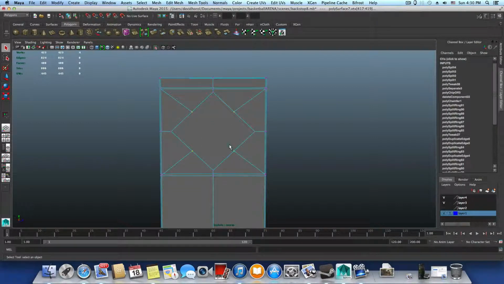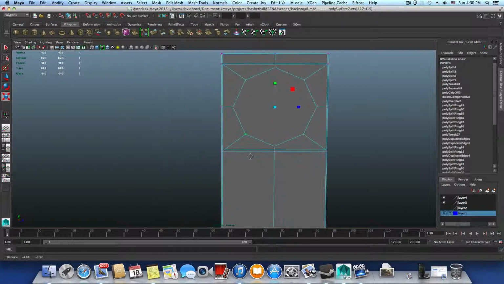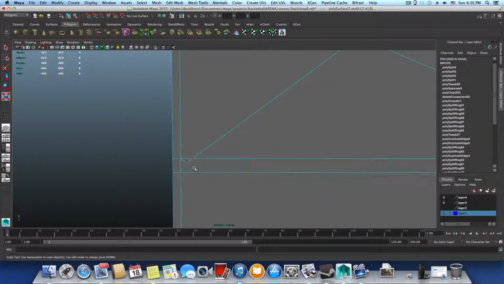Now I'm gonna right click, choose those edges, those vertices, and I'm gonna stretch them with the scale tool that way. Now I'm gonna press 3 to take a look at this, and there is a problem here. You can see that the geometry here is not correct, and this is mainly because I didn't really start from that vertex point when I created that line. So what I can do is grab this vertex here, switch to move tool, hold the V key, snap it to this, and then grab the other one and snap it over this one as well.